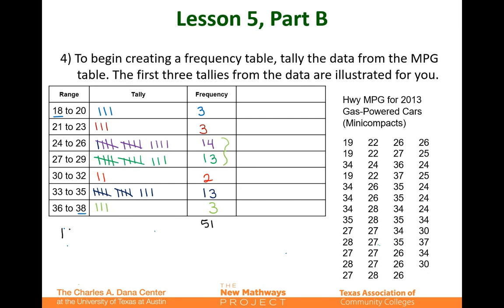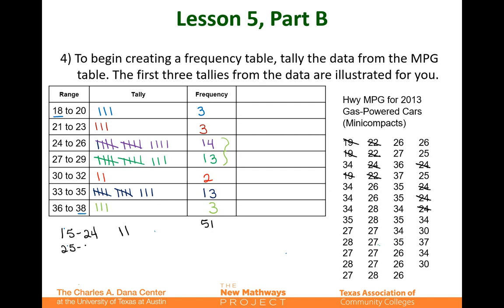So 15 to 24, let's go through. 1, 2, 3, 4, 5, 6, 7, 8, 9, 10, 11. So in the 15 to 24, I'm getting 11.